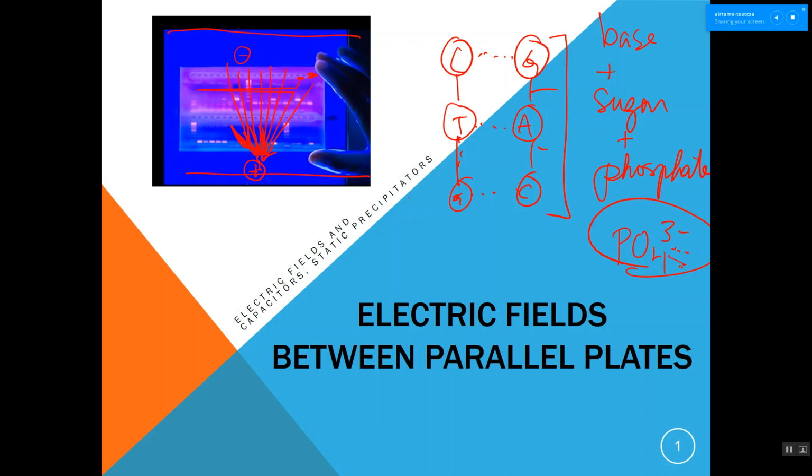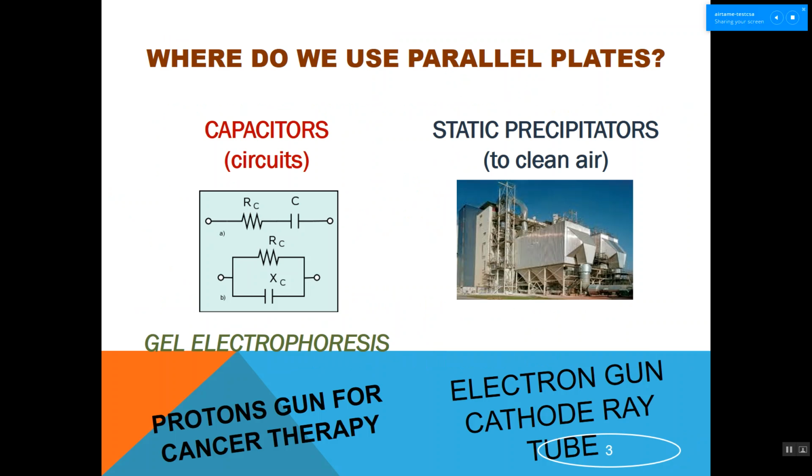Most of the time in the shows, they do it like 4 or 5 times. In reality, they do it once. If it doesn't work, move on. There are other things to discuss. For example, the camera flashes that you guys use, those are parallel plate capacitors. We'll talk about those later. But essentially, these things are everywhere.